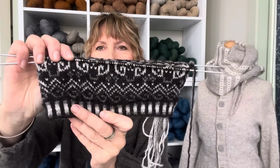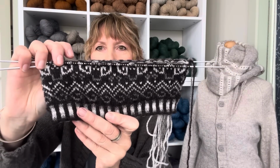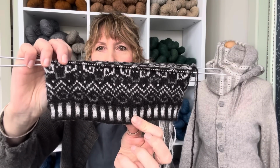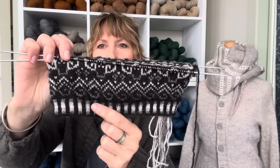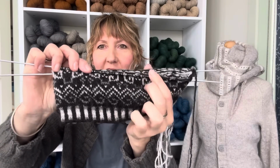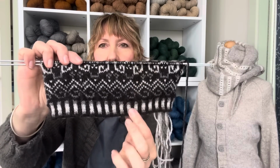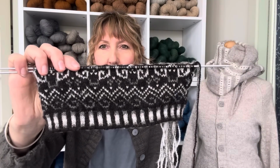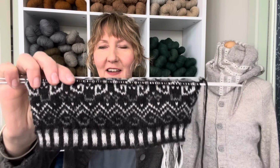It's a really nice pattern to work. I'm hoping to finish it by next Friday. That's nearly always what I do. I always leave it to the last minute, so nothing new there. I'm hoping this year I will get it finished. Last year I had to take my hat with the needle still in it, but this year I'm hoping that I'll be able to get it cast off.